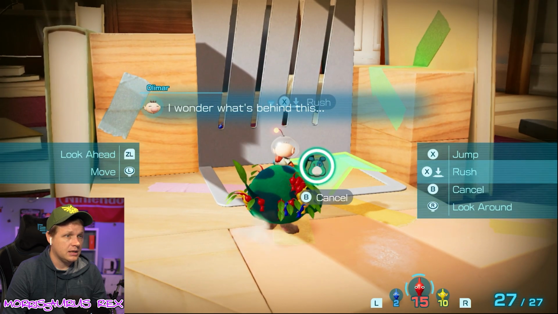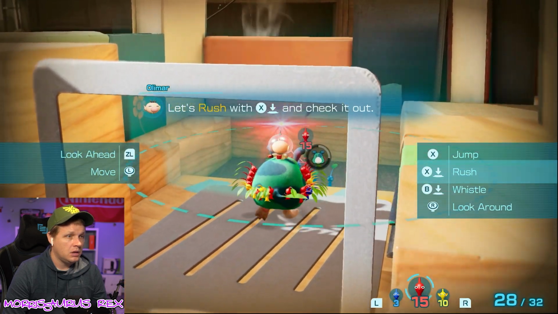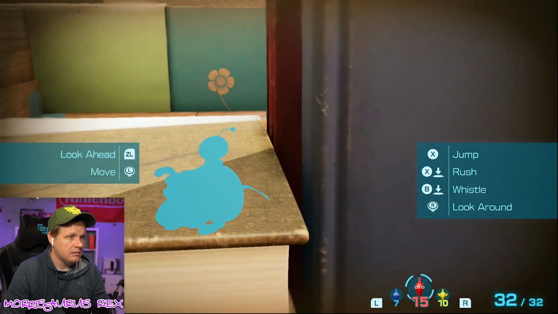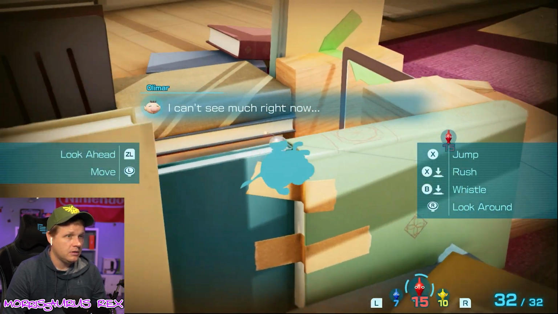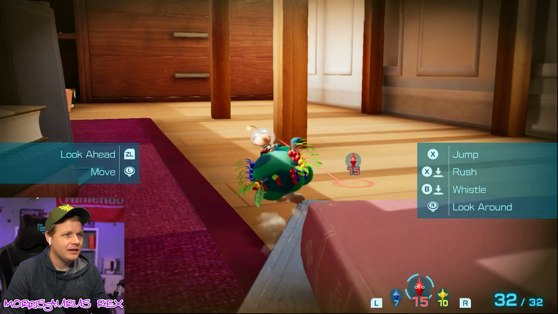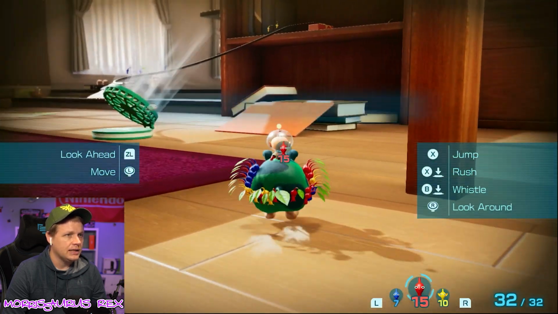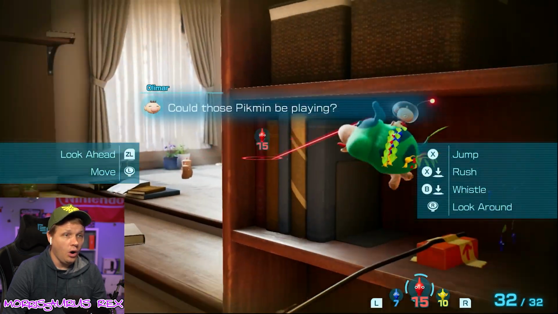Let's smash into this thing. Boom! Oh, were you guys stuck? Yeah, you guys really can't get out. Nope, I can't see. Jump! You can't see much right now either. I couldn't even see. Get out of my head. All right. Ooh. Oh, they're sliding. That looks like fun. Can I do it? Whoa!